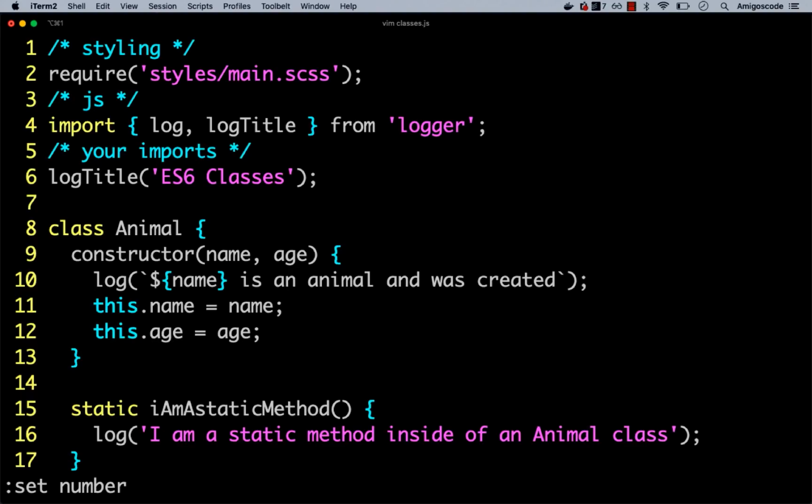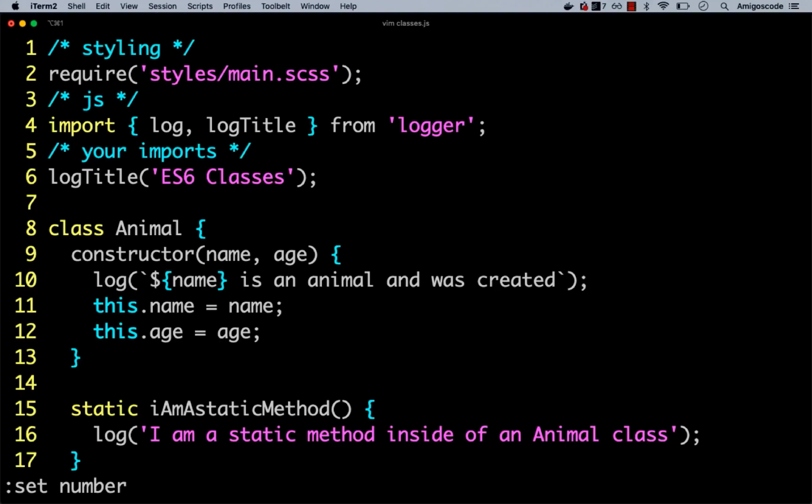And if you want to go to the end of the line, simply press the $ sign. There we go. And now I'm at the end of the line. So remember, currently we are in command mode and we are just navigating around. I'm going to press 0 again, goes to the beginning of the line, and then if I press $, it goes to the end of the line.